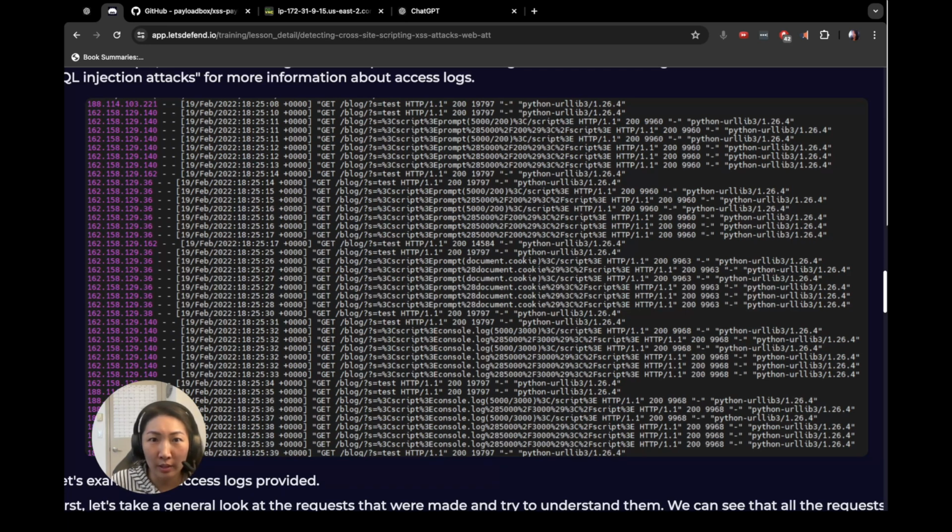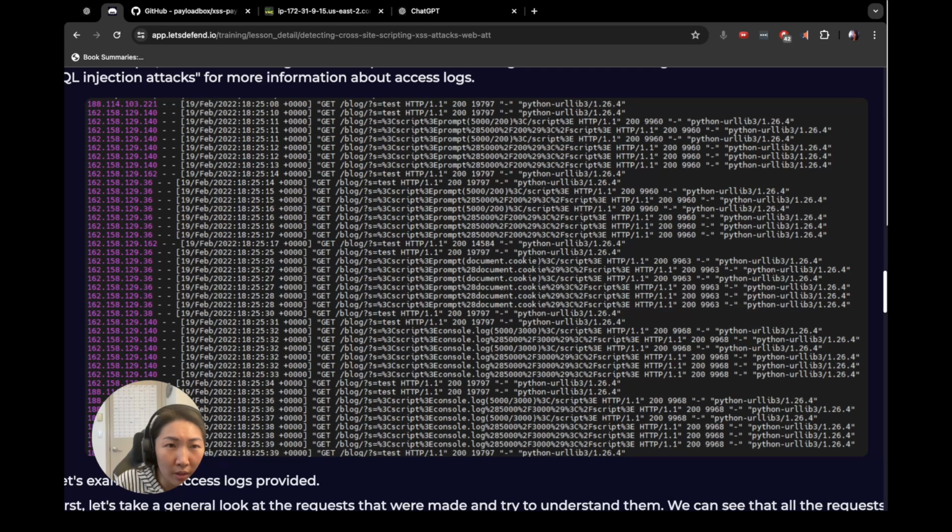And as you can see, it's question mark s equals, and all these different things. So you know that they're probing right now. Looking at the timestamp, February 19th, 2022, 6:25 p.m., this whole thing is within 30 seconds of each other. That's not humanly possible, right? We can also see that these IP addresses are changing every 5 to 10 tries or so. Maybe this one's legit, we don't know.